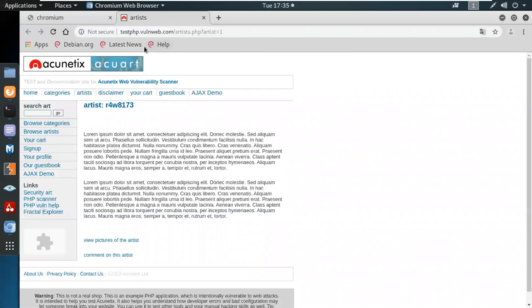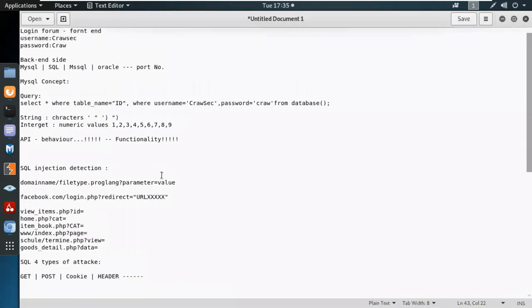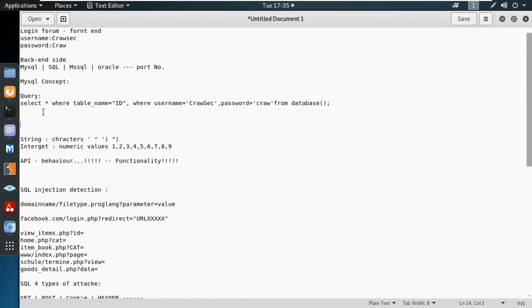So over here we can see testphp.vulnweb.com with artist equal to 1. So consider this one as a parameter value. We found the parameter value, which is artist equal to 1.